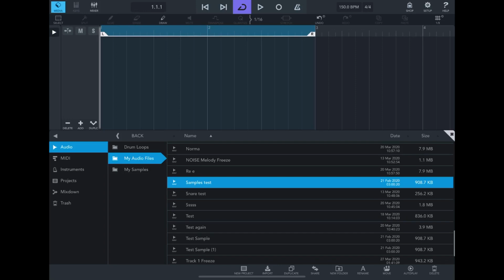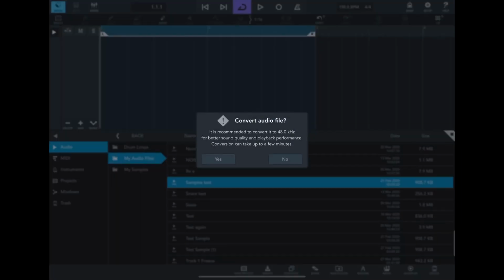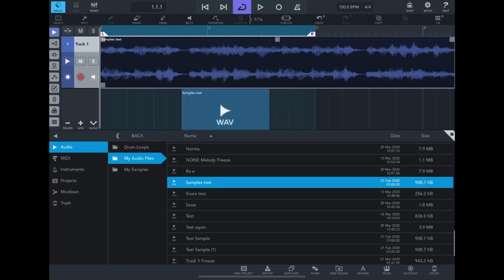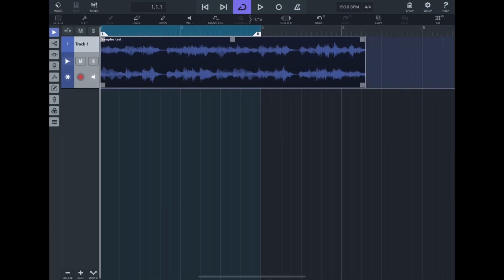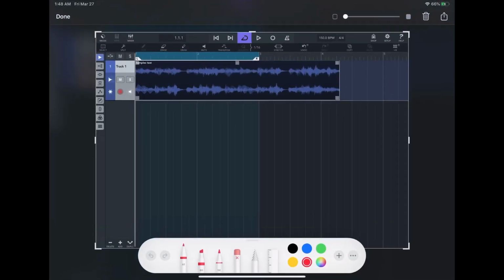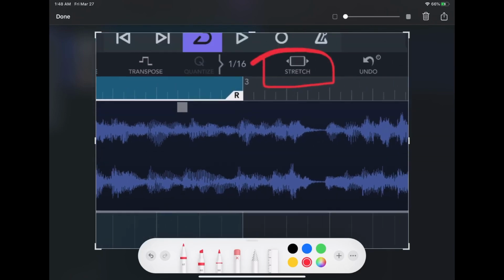And someone asked how to time stretch in Cubasis, which is pretty easy. So now let's use this sample as an example. Tap on yes. All you need to do is drag and drop it onto Cubasis, and then it converts to the sample rate or something. Anyway, this sample is perfect for the time stretching example. What we need to do is tap on the sample, and then at the top, underneath the transport bar, there's something called Stretch, right? This one right here, Stretch.